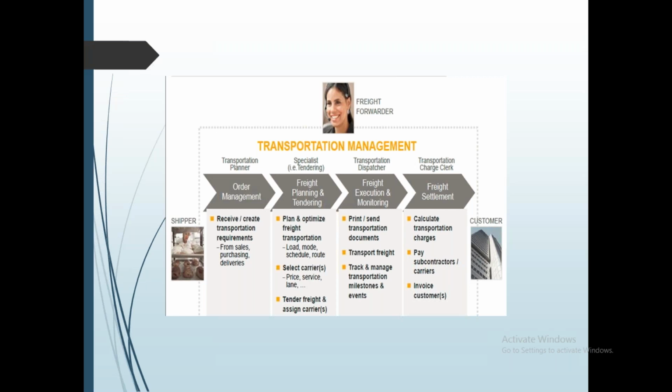But just give me 2 minutes. I will show you. Maybe if I explain these 4 pillars, you can understand what I mean. If you see here, order management, mainly this is for a shipper scenario. So this is my shipper, and I create a purchase order, sales order, outbound delivery or inbound delivery. I hand over the requirement from ECC to TM. In that case, my source location is my shipping point, and my destination location is my ship-to party. So TM knows my source location is always my shipping point.